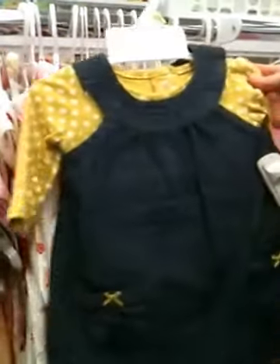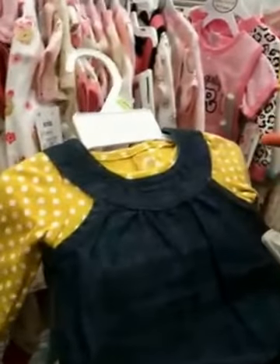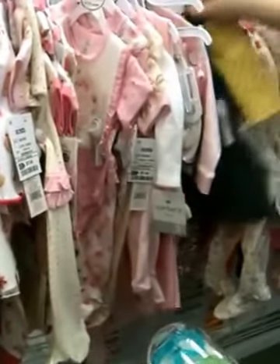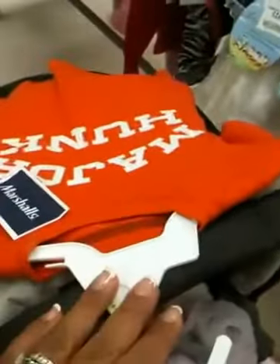How much is that? Eight dollars. I have one at home in newborn size and I don't like it on Penelope — maybe I can give that one to you. I think I remember you putting that on her. I don't think the colors look good on her, but I can get that one for Jazz. Okay, recording didn't save so I'll start over — we're at Marshall's everybody and I recorded like 10 minutes and it didn't keep.